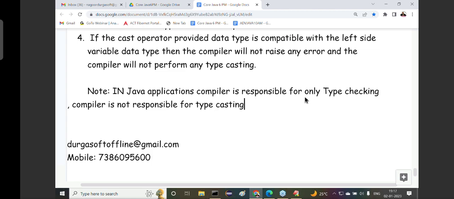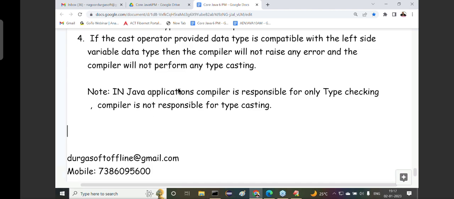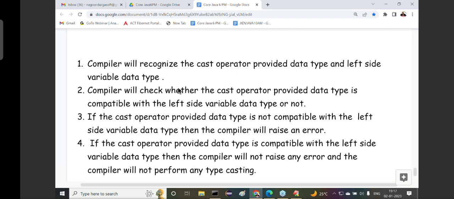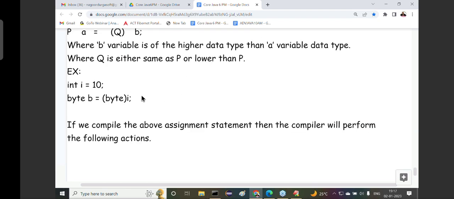Observe carefully. This is about compilation, what the compiler is able to do. Got it or not?